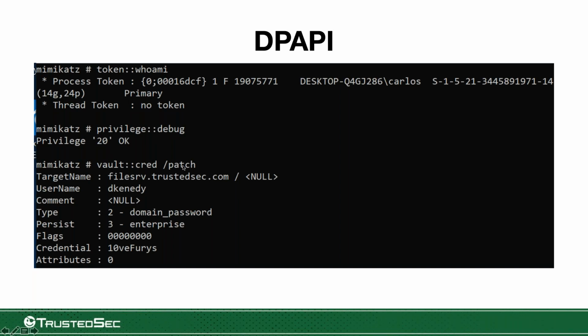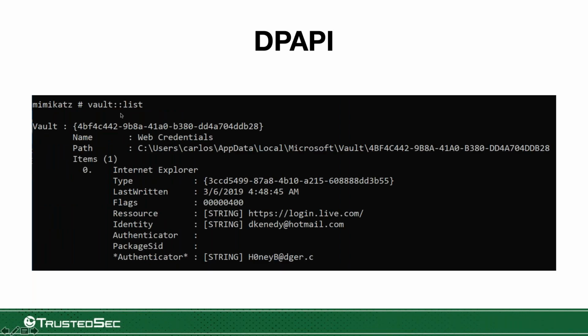So I'm patching the DPAPI API itself in memory, and it will give me the credentials in clear text. And here you have file srv.TrustedSec.com, password 10VE furries. So now we have access to Dave's clear text credentials. And as you can see here, the type is domain password, and it is an enterprise credential.